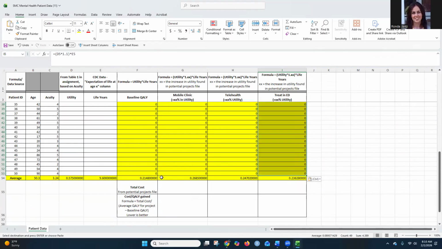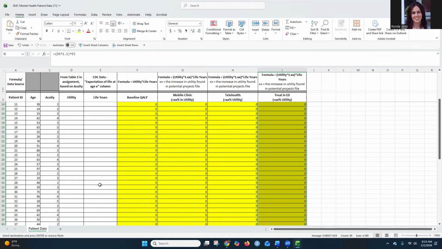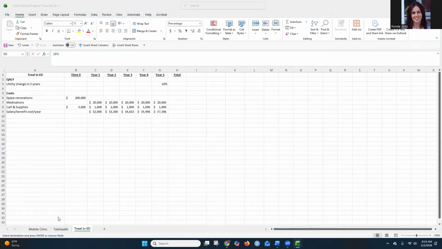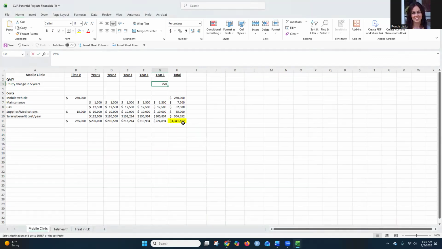So after you fill in the average formulas and then do this data entry and then do the top one, all of this stuff down here is copy and pasted in. So you should be all set. And you should have numbers here. Obviously, they're not going to be these numbers. Your total cost is going to come from this other file. Like I said, I did this one for us, which is this number right here.